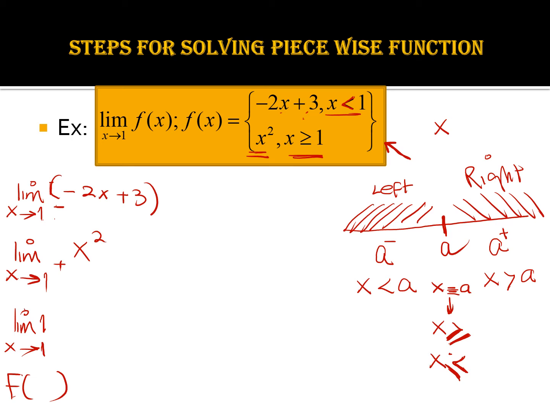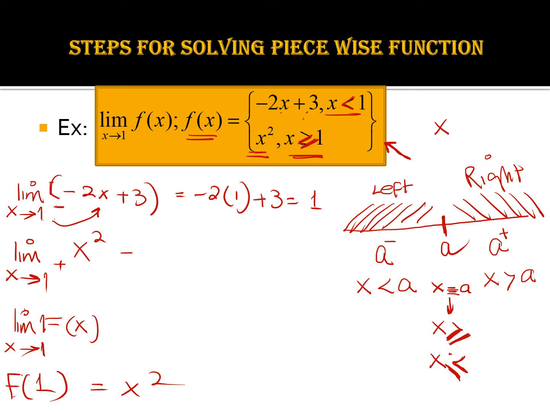Now for the limit as x approaches 1 from both sides, you will write f of x because you want to read the whole function. Now for f of 1, you will read wherever you have the equal sign. So you can see that equation number 2 is representing the equal sign. So you write here x squared. After that, it is a polynomial function, so just apply the limit. It means replace x by 1. So you will get minus 2 times 1 plus 3, which gives you plus 1. Now on the right, you replace x by 1. That is 1 squared, which equals 1.